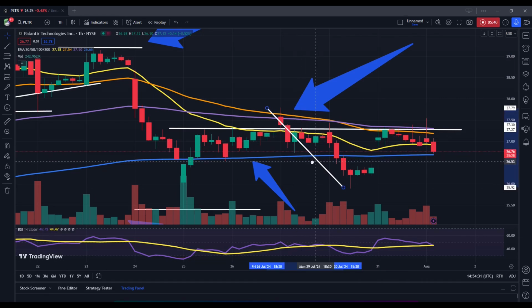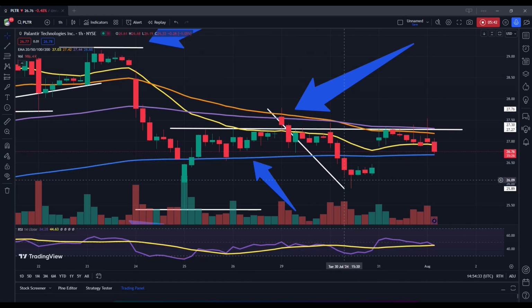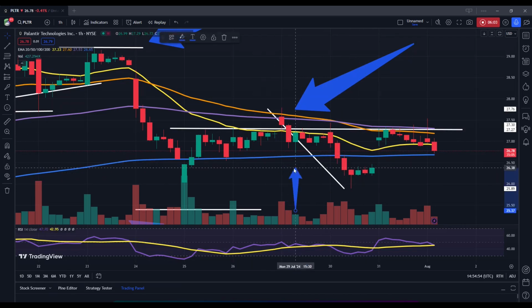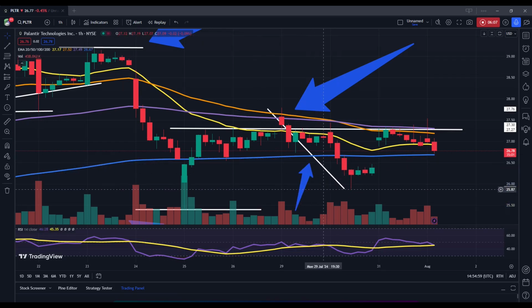And as we can see here, the stock did start to decline fairly substantially after that happened, at least on a short-term basis. So these near-term lows came in right at 25.90. So we did see declines here of almost $2 in a very short period of time, and it really did put us right back within this trading range and below the exponential moving average cluster. This would be below all four of these exponential moving averages.